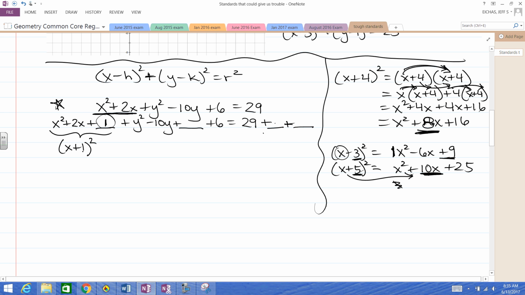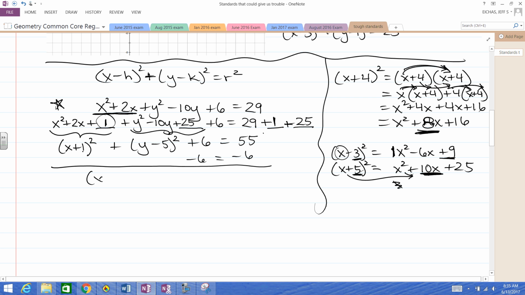So if you add that to the left, you've got to add it to the right. Same thing. These three are going to combine to get us, again, cut that in half, -5. -5 squared is +25. It's always positive when you square a number, unless you're in complex numbers, which is something different. Okay, so now 29 plus 1 plus 25 is 55. And the last step here is I would subtract 6 from both sides.